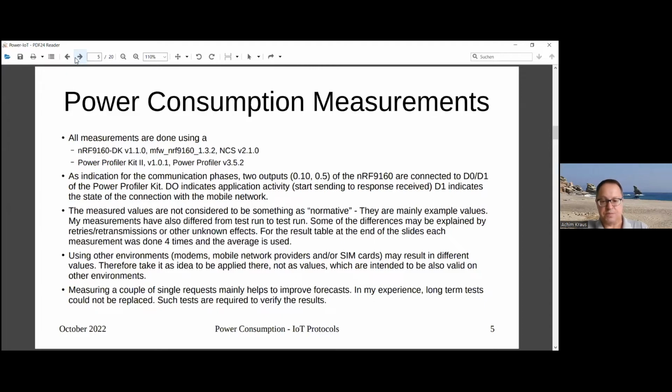Okay. Also, all these measurements and the statistics help to build a forecast: what will be the power consumption if you run a device for longer? But it's also my experience that you need to run the device really for longer. I did a test in summer of about 4 weeks or 7 weeks, and then you see how well your numbers really match in the long term.